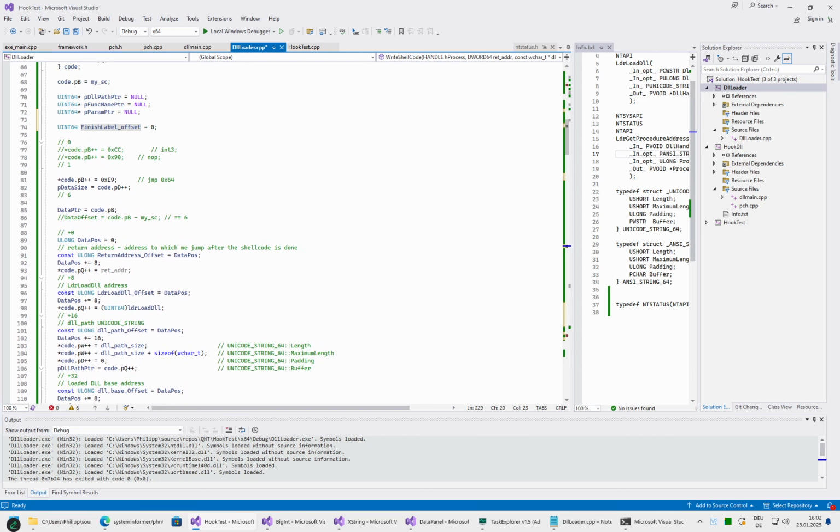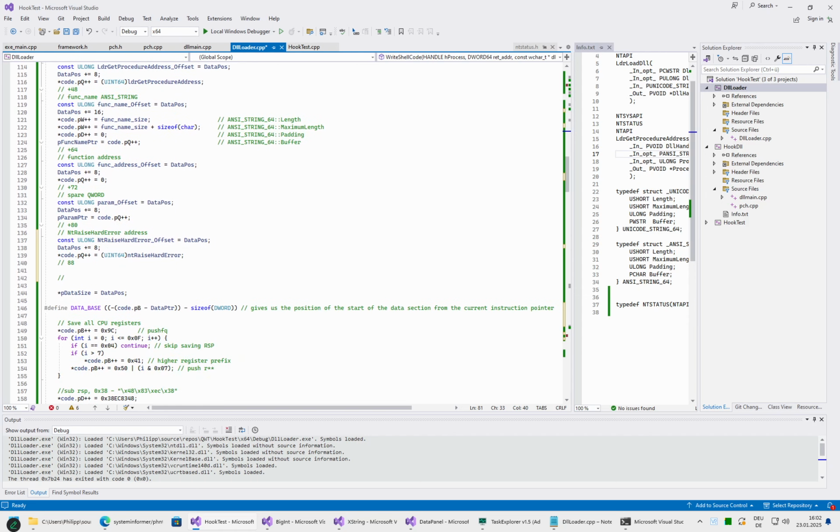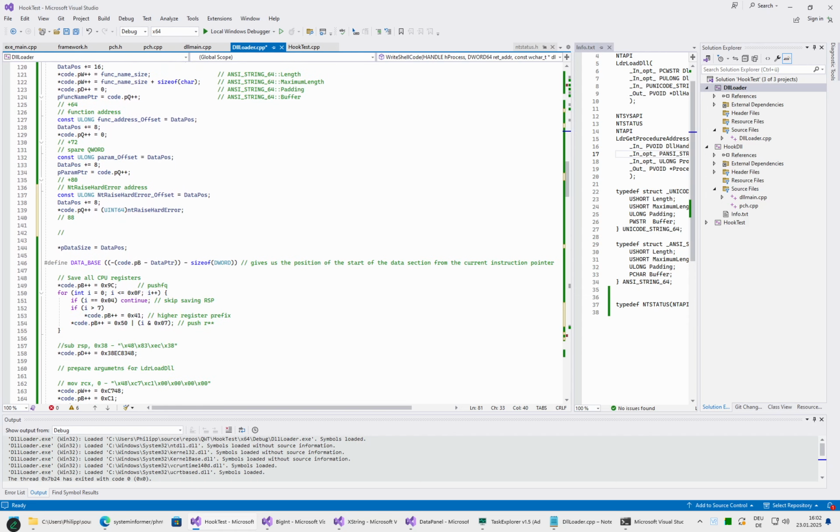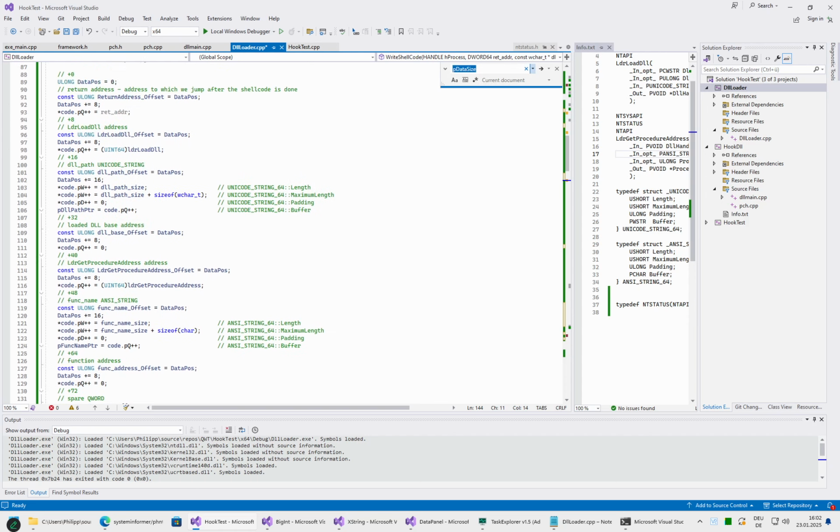So we have here at the top our jump to plus 100, and this should be per data size.